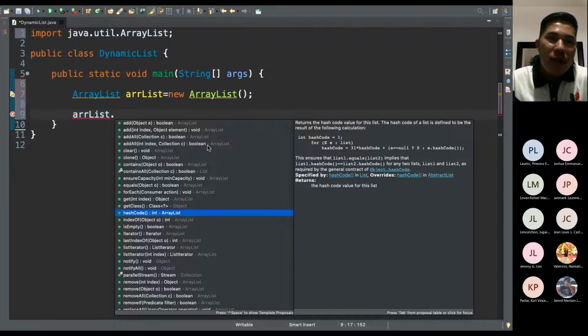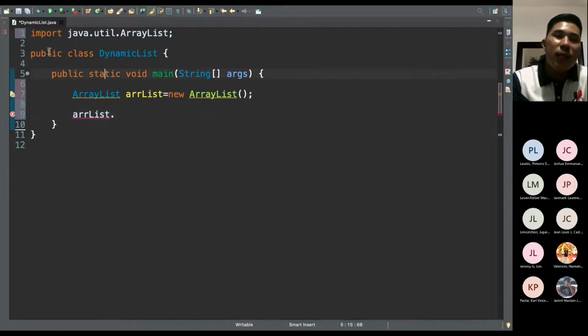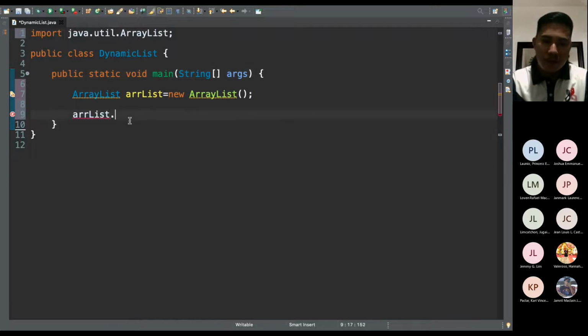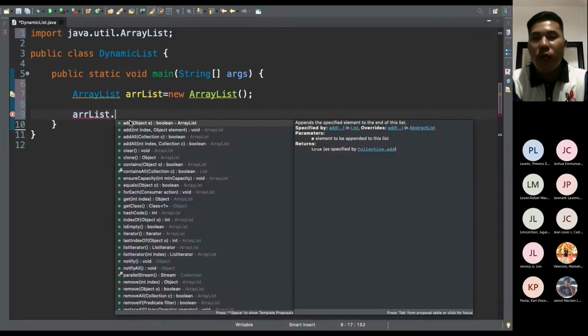So the ArrayList, when it is created, most likely it is public. It is created like this, no: public class ArrayList, and the methods are add and so on and so forth. So you can then store, add. If you want to see the doc of this add without even looking at a book or the internet, you can just mouse over it, and it will generate documentation for you. Documentation is really important for every API or every built-in class.